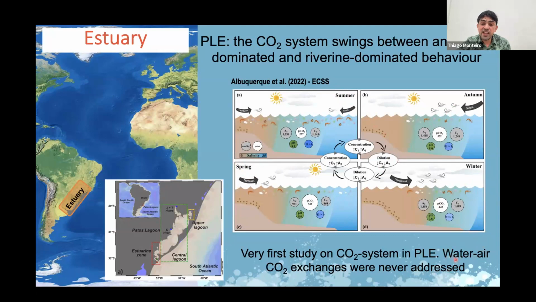But the water and CO2 exchange in these regions was never actually addressed. So this is just one example of how estuary environments are undersampled and misunderstood in the Southern Hemisphere, but definitely in Brazil, because we have some other examples of important first studies in the northeastern and in the southeastern of Brazil as well.